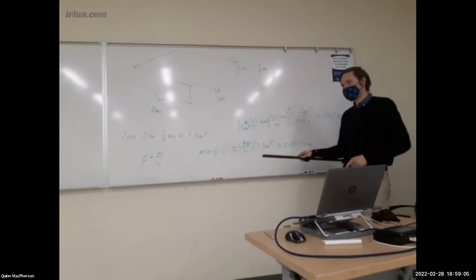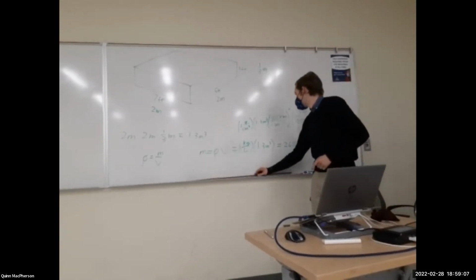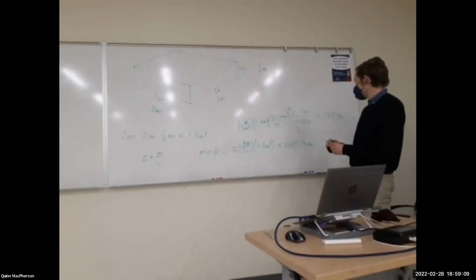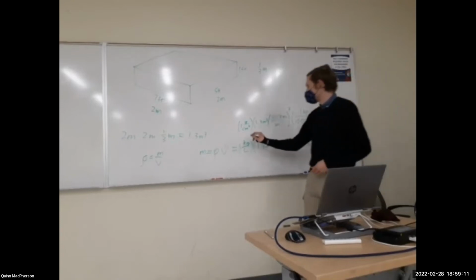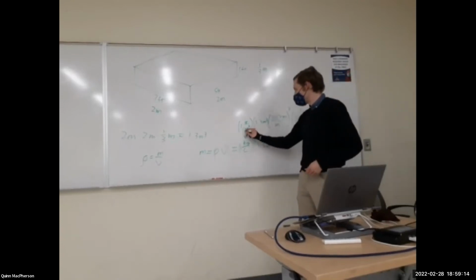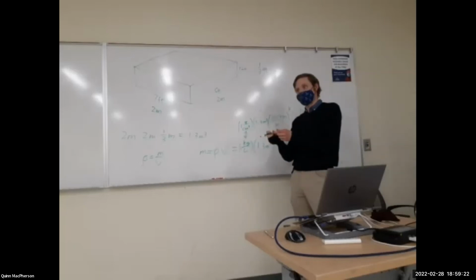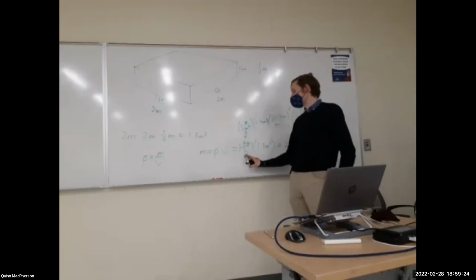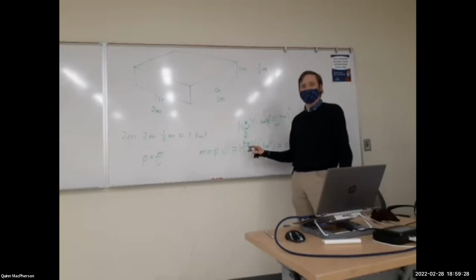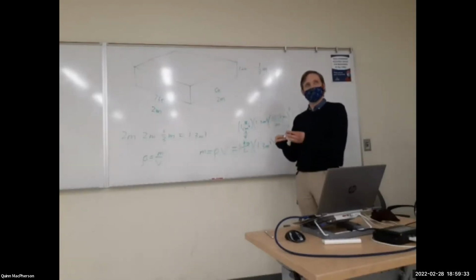Yes? How did you go from kilograms? Those are the same. There are 1,000 cubic centimeters, and a cubic centimeter is a milliliter. It's the same thing. There are 1,000 of those in a liter. There are 1,000 grams in a kilogram. So if you have 1,000 grams and 1,000 milliliters.